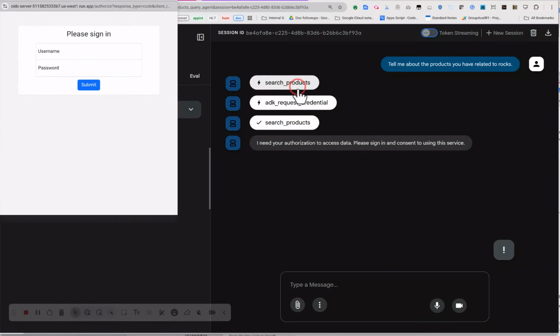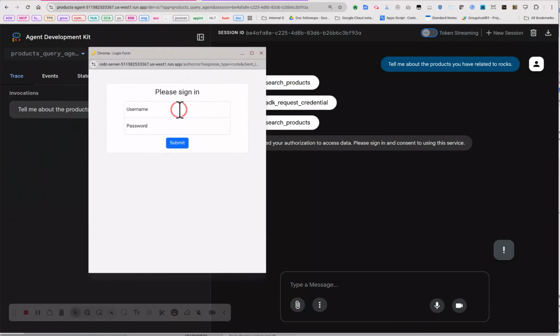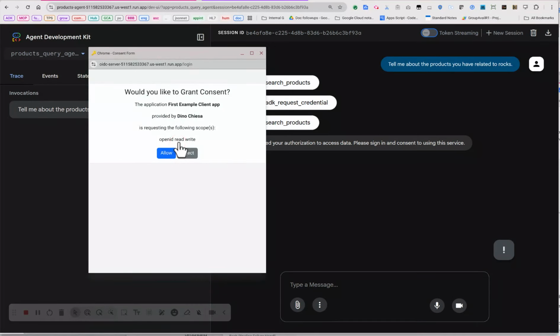But you can see it's doing a search, and the agent gets from the ADK runtime that this is protected by credential, and it's asking me to sign in. I've configured a sample OIDC server. You can use Okta or Auth0 or whatever OpenID Connect ID provider you have. You'll have a similar kind of experience.